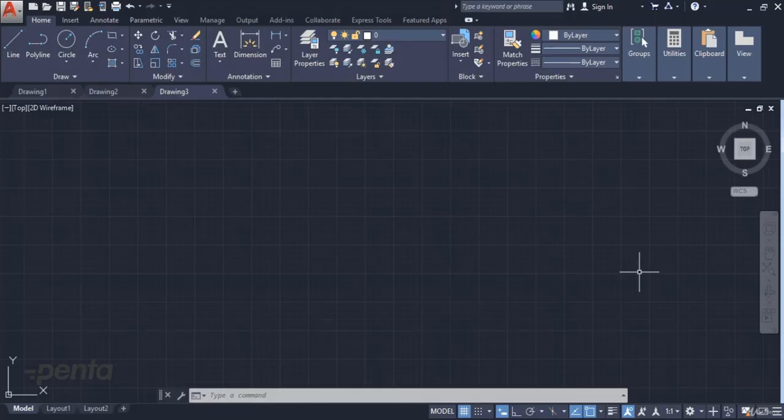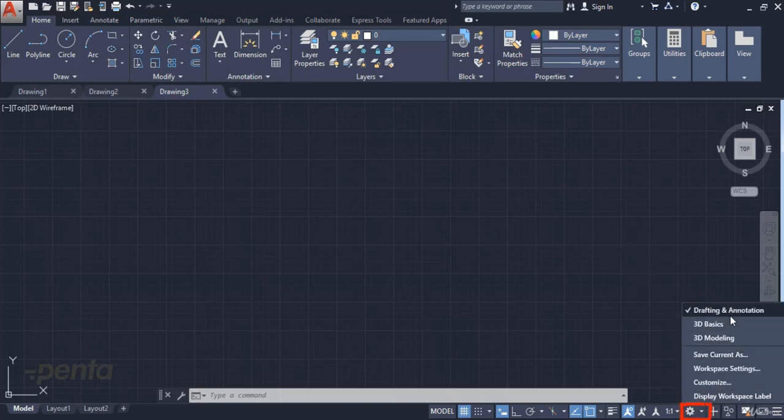In this video, I will tell you about 3D modeling in AutoCAD. When we first launch AutoCAD, it launches with this interface. We call this the drafting and annotation panel. Here, with the option located above the gear symbol, we switch to this interface. Or we can also set this as the default launch screen as well.